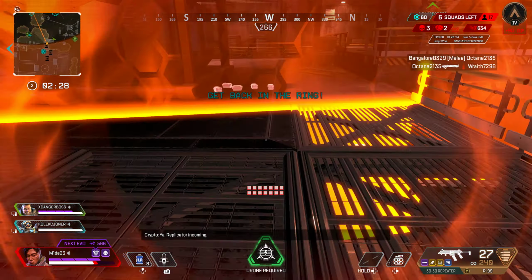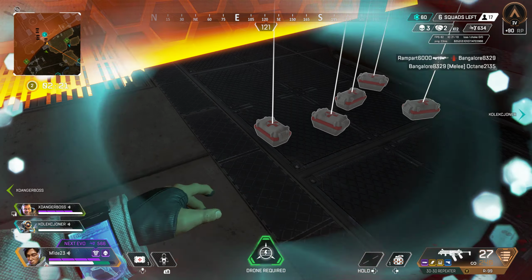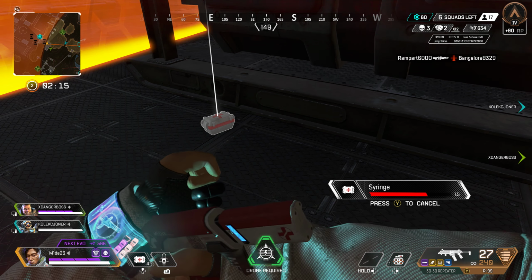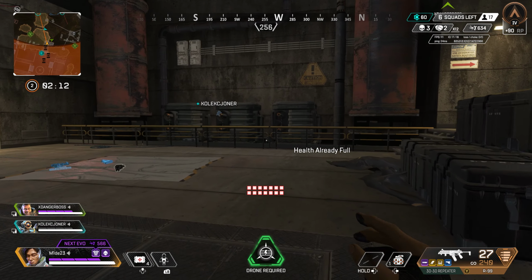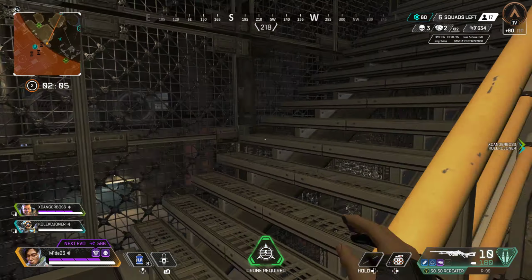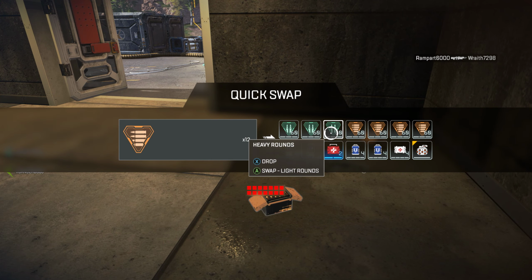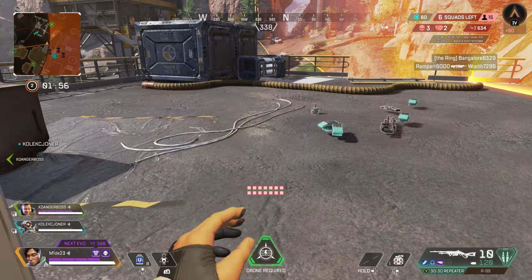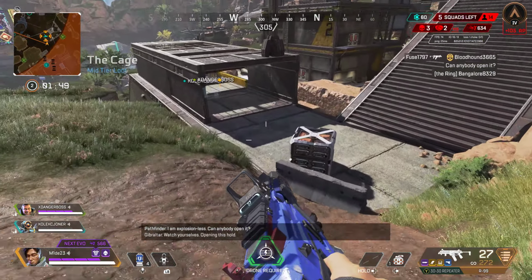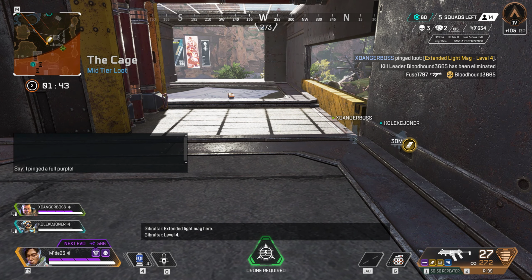Supply ship inbound. Replicator being delivered. Yeah, replicate incoming. I'm fine. Got an explosive hold here. I am explosionless. Can anybody open it? Watch yourself. Opening this hold. Kill leader eliminated. Extended light mag here. Level 4.